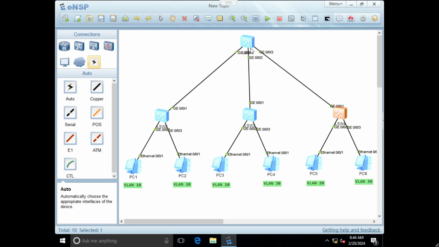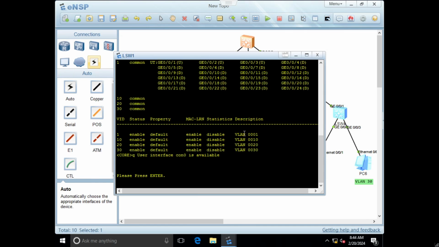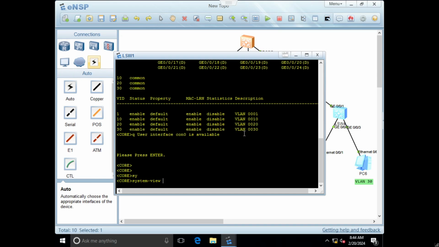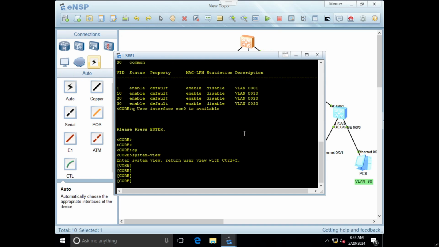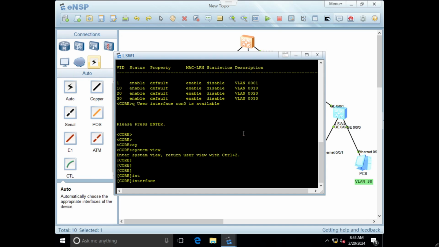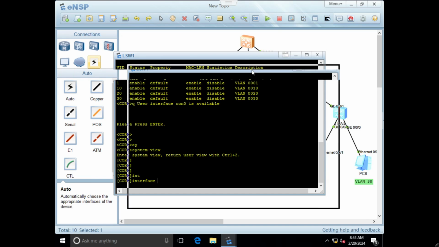And the last step is to define here to allow trunk mode. So system view, and here we go to the interface, just to check it. I think first three, yeah.